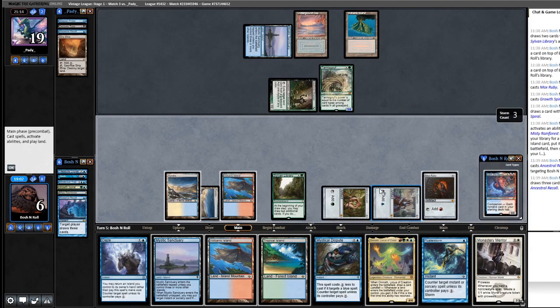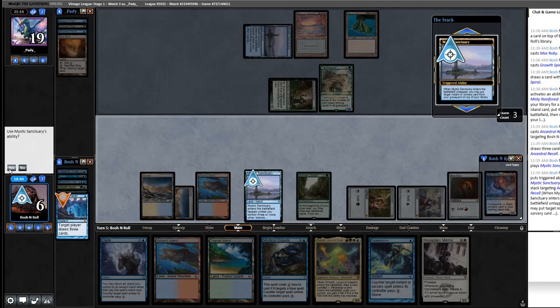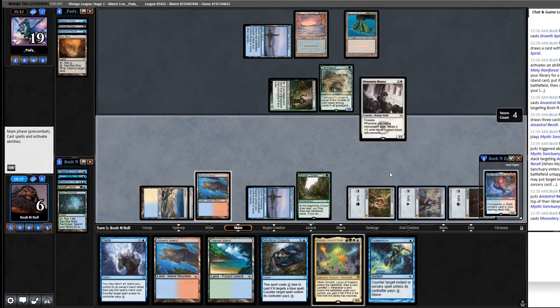Ooh, we found Omnath immediately. So does that even help me, or am I still just dead? I found Mentor also. That's a much better card than Omnath. All right, I'll play this land, put Ancestral on top, then Mentor. I'm still in a lot of trouble.